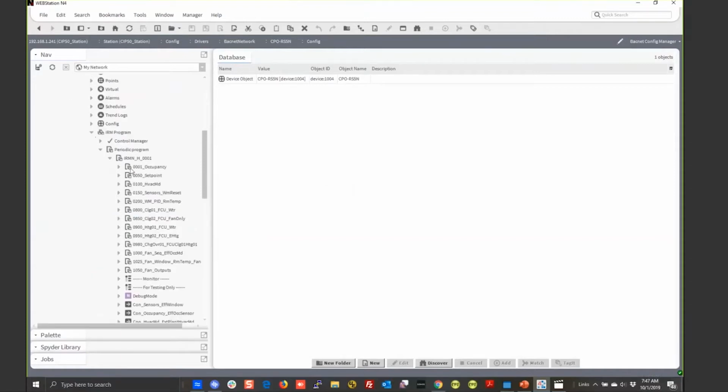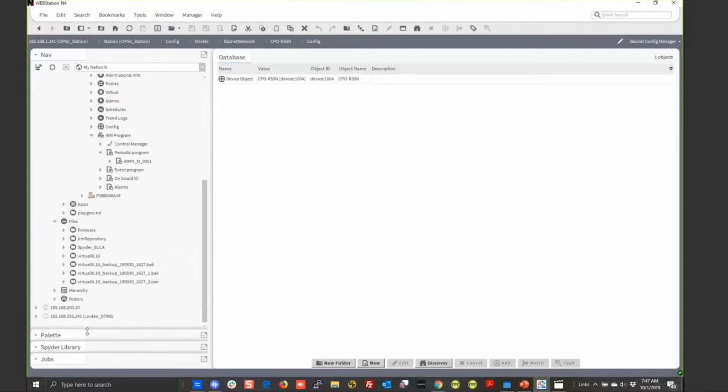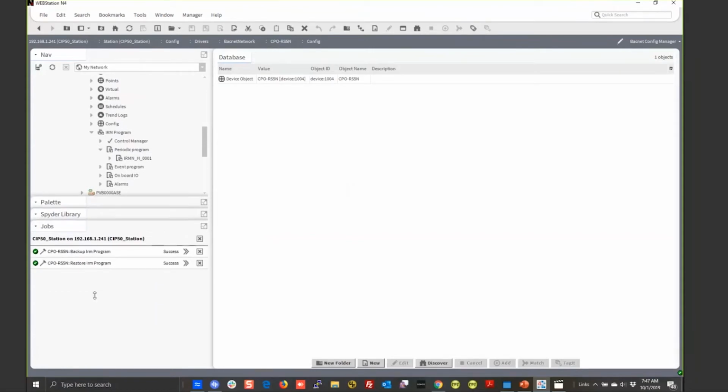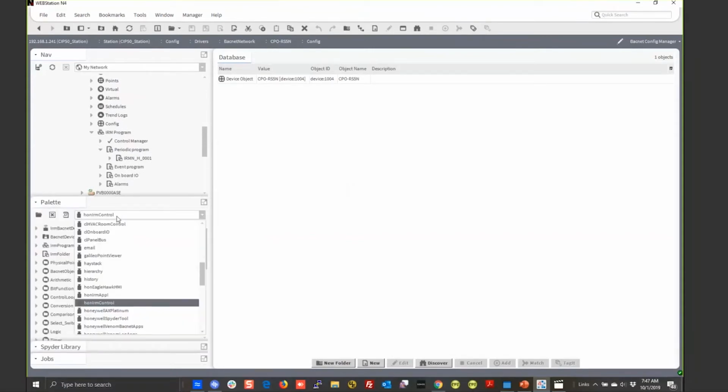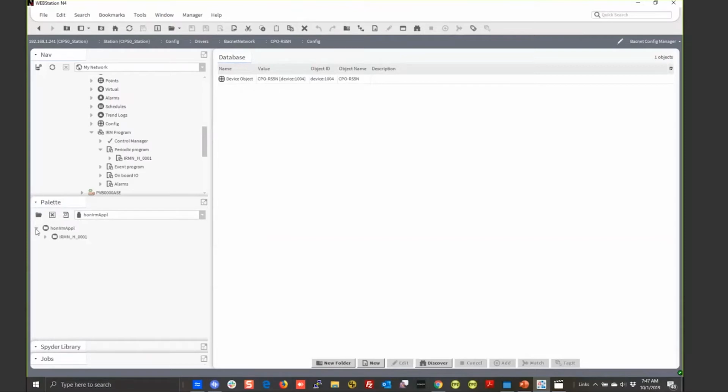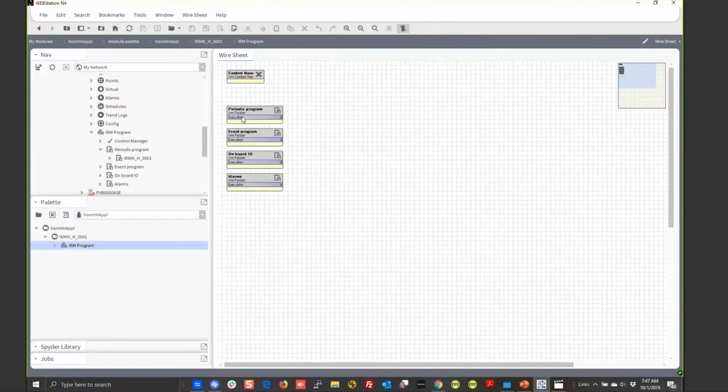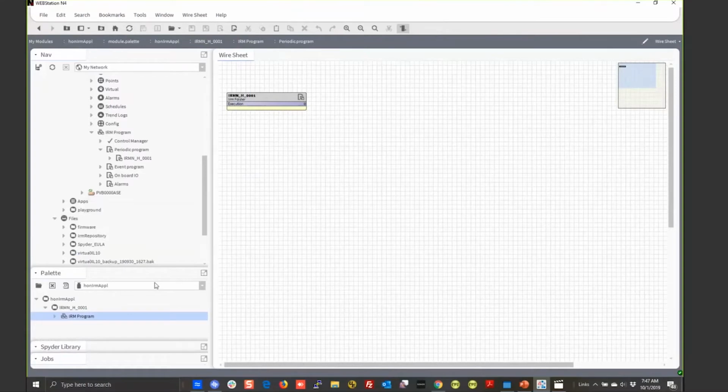That application's in there. If we go back in here, remember I said there were 3 modules that get used. The config one doesn't show up, it's not a palette, it's just something that's required. So if we go back in here, we look at the Honeywell, the HON application one, the IRM application, there's the one application in here. And that's the one we're working with. They actually do a nice job with documenting the applications. There's a lot of documentation on it.